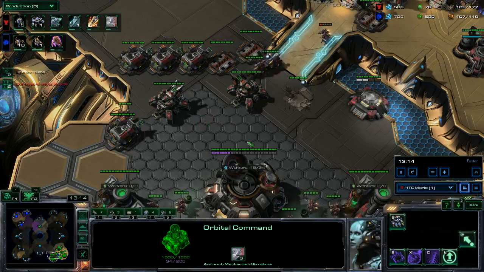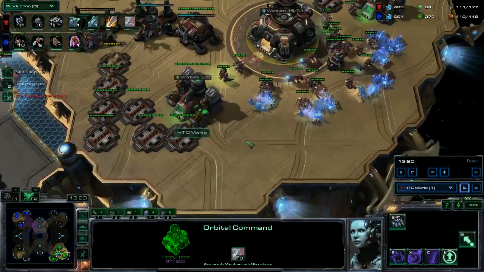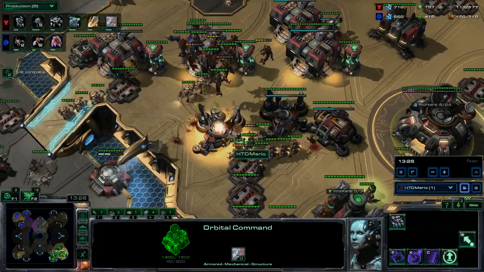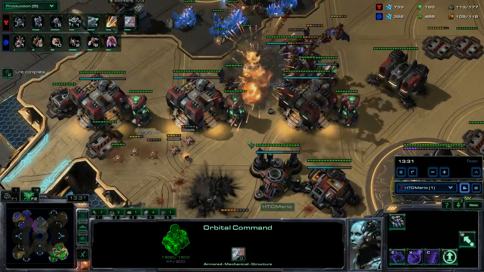Just plant them around, try to scare them away. Usually they don't want to engage Marines, so they're most likely not going through the bunker. And it is smart for him to take down an armory, so I need to either save it or plant one somewhere else, and that's what I end up doing, because I want the 1-1 upgrades.